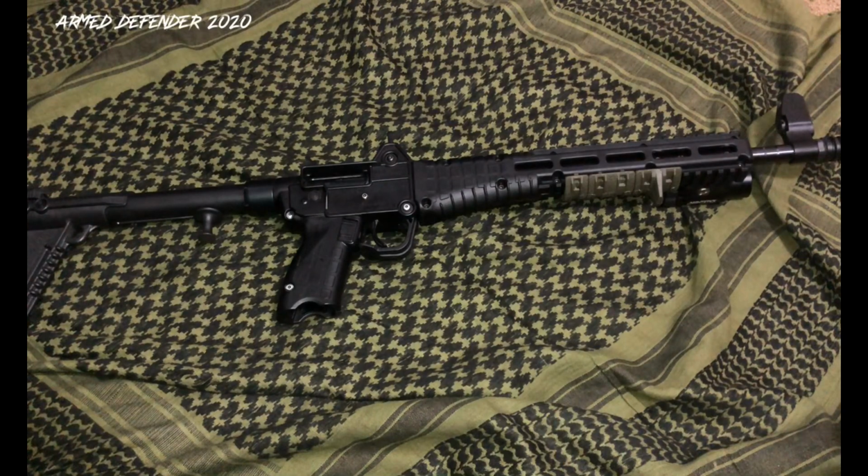Okay, so let's talk real quick on quick inspection and basic field maintenance of the Kel-Tec Sub 2000 Generation 2. This is a very simple blowback firearm, so there's really not a lot that you need to do with this. So I'm just going to go over a few things that I like to look for. First off, you want to make sure it's completely unloaded, of course, and you want to do a function check.